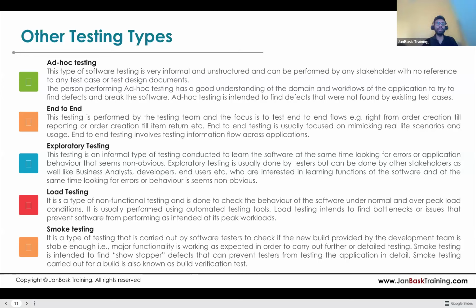When you are getting the build from the developer, you don't just start the formal testing. You need to do this smoke testing. And what is smoke testing? Smoke testing is just to make sure that the build is stable enough to perform our further or detailed testing. So that is called smoke testing.